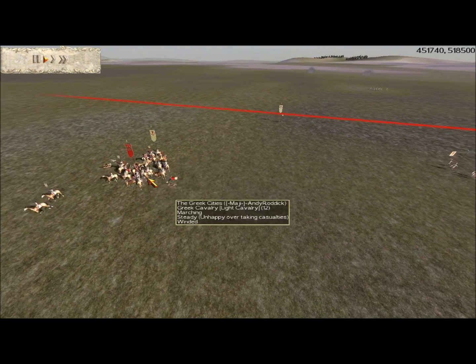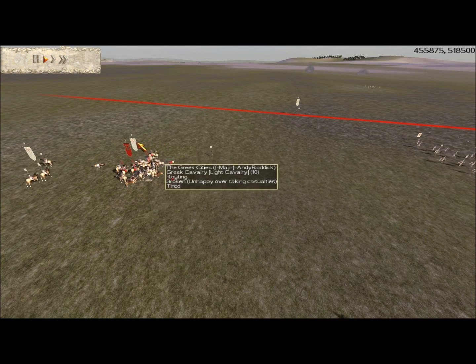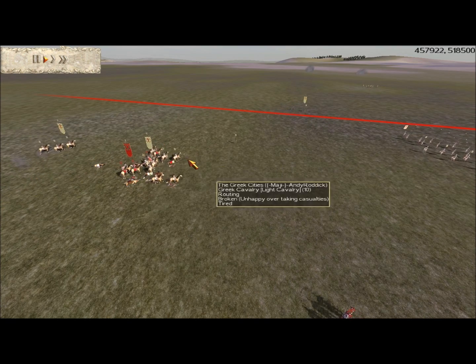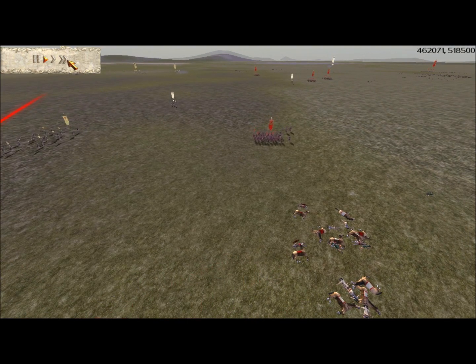But even still, they're no match for the heavy cavalry. With 10 of them, they flee. So that's pretty much the end of the battle there. Go ahead and see the results.